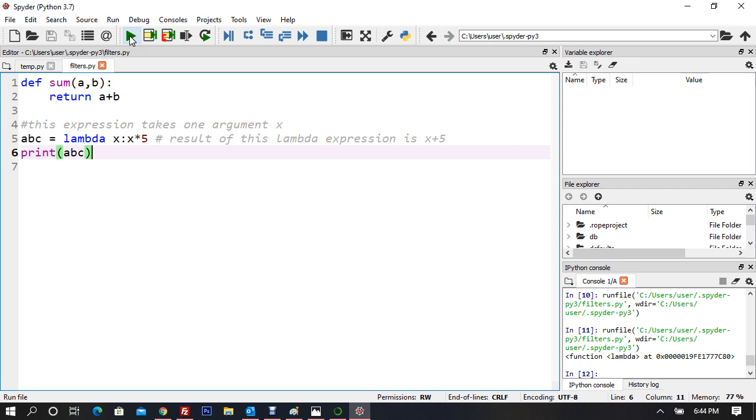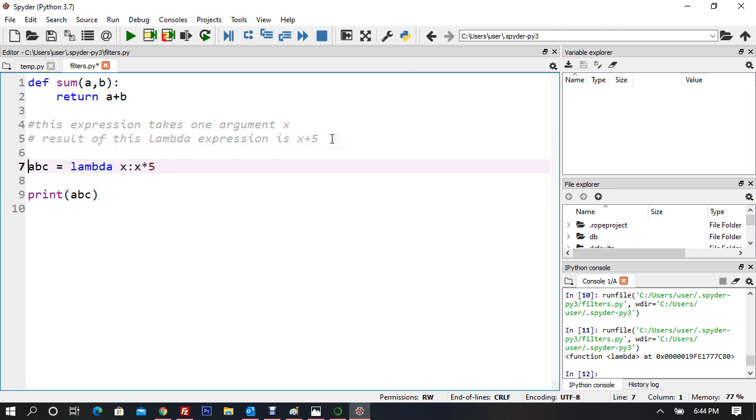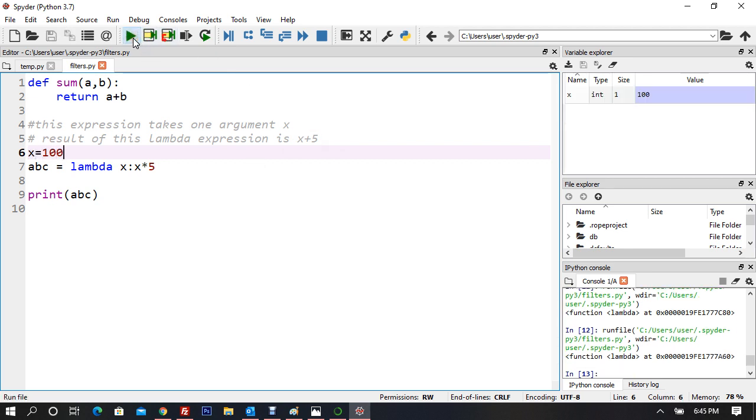We have not supplied any x parameter, because you say x into 5. So let me say x is equivalent to 100, or let me try and do it in some other way.